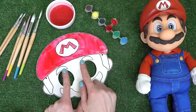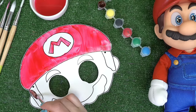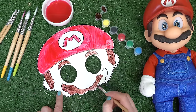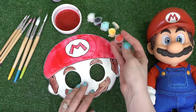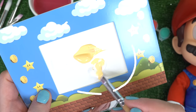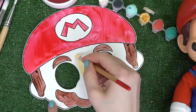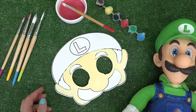Now we need to do his hair, eyebrows, and skin color. For his hair I'm going to be using the brown — he's got a lot of hair! I'm all done with the brown. Now let me bring out a beige color. It's more yellow, so I'm going to mix it up — I'll take some yellow and with a different brush put in some white and mix them together. This looks like a good color for his face. Here's our Mario mask — I'm gonna let this dry.